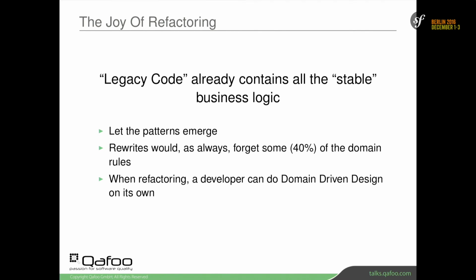When refactoring, this is a little bit critical at this point, a developer could almost do domain-driven design without explicit domain logic. All the domain knowledge about the domain is already contained in this legacy code. And you can just keep those patterns emerging from the code, and you will not lose knowledge about that. In all other cases, it's called domain-driven design. So the domain drives the design. You are not able as a developer to do domain-driven design yourself, at least if there are some business people involved or you do not know everything about the domain. There's no way you are doing that on yourself. And from my point of view, you should probably not use some of those really, really interesting patterns from domain-driven design without intensive talk with the domain owner or people who really know the domain really well and analyze the domain together with you. But when refactoring, all the knowledge is already in the code, and you can do something like that on yourself.